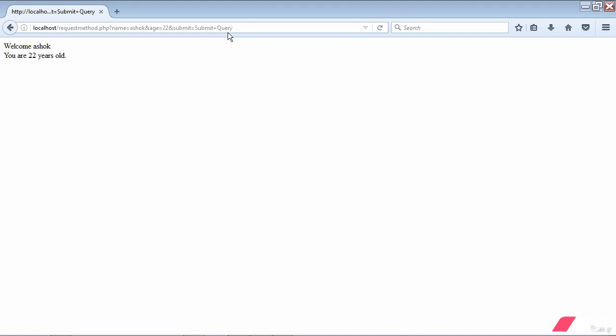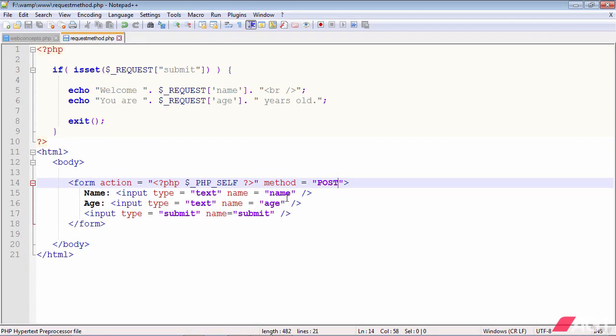Now I will change the method to post and reopen the form. You see that the query string doesn't appear in the URL. So I have changed the method equal to post now, and the same form is opened. And now if I press the submit button, because the data is sent by the post method, the query string will not appear here.